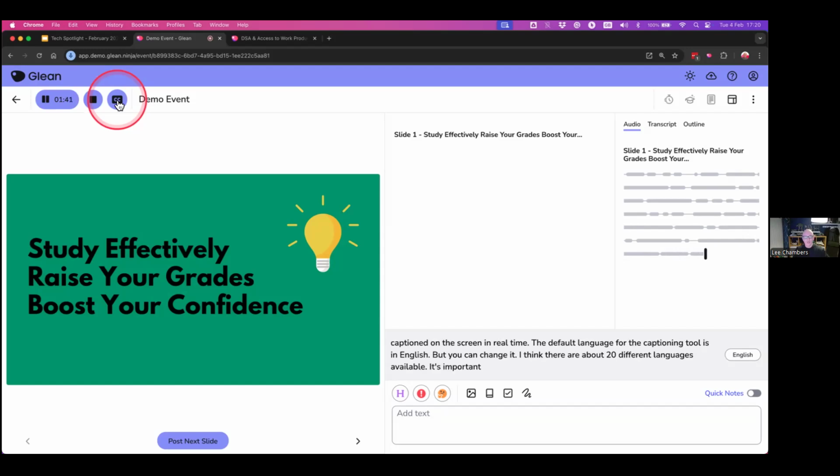It's important to say that this is obviously AI powered, and although it is accurate, the accuracy is entirely going to depend on the clarity of the input, something that I think is just honest. If you have really bad audio quality that's going into this, you're going to get far more errors in the captioning. This is not a human doing this. This is a computer. And I'll always say that if you have a student who needs word for word, 100% accurate, then an automated system is never going to be sufficient and you have to get a human involved. Unfortunately, getting a human involved tends to cost a considerable amount of money.